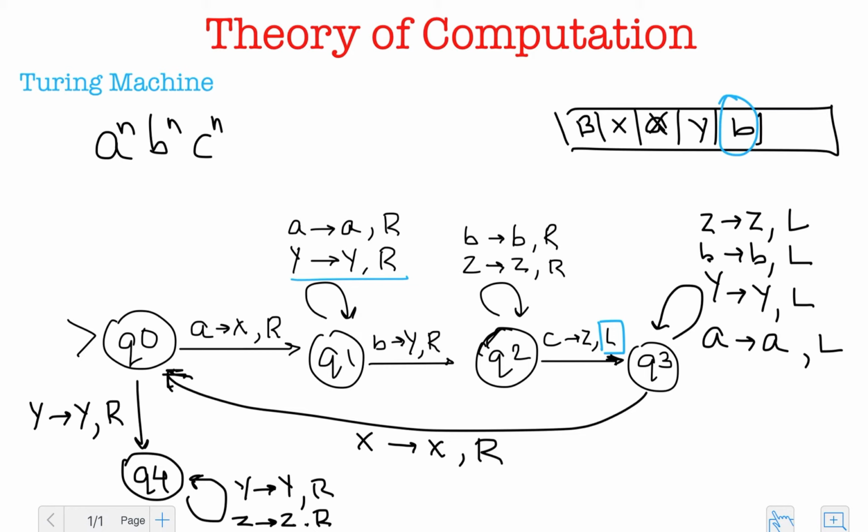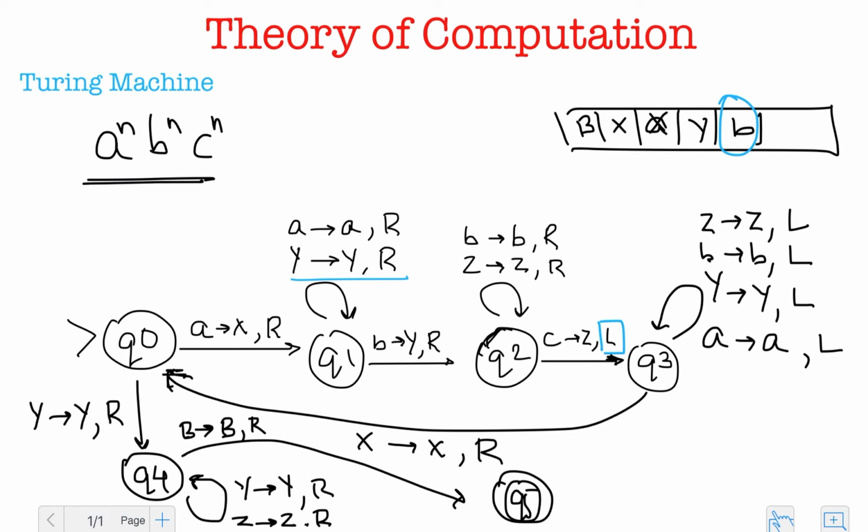And when do we go from Q4 to our actual final state? When we get a B, which is our blank tape symbol. So on a blank tape symbol, I move to my final state, which is, let's say, Q5. So this I do on a blank symbol, and I don't need to change the blank symbol to anything, and it doesn't really matter what direction I move the cursor in, because I'm just moving to the final state. But because I just have to mention it, let me just say that it moves to the right. So this is the Turing machine that we have created to accept this language.